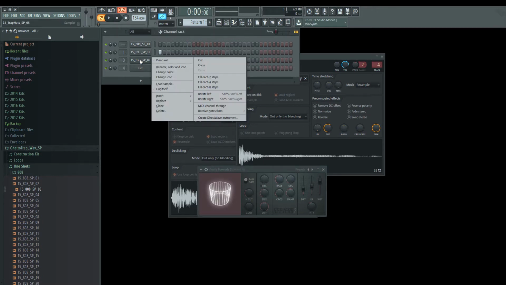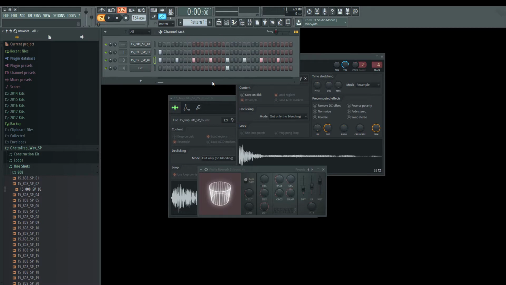Now, let's go ahead and add some hi-hats. If you control click any track, you can autofill what you need. Simple enough.